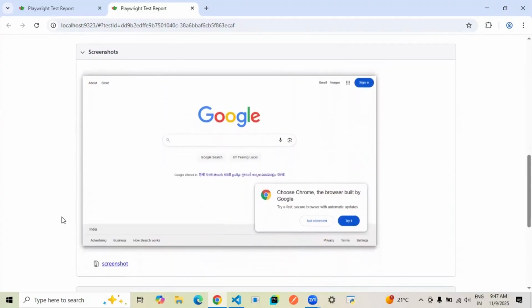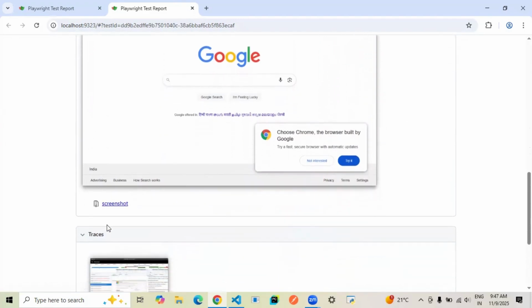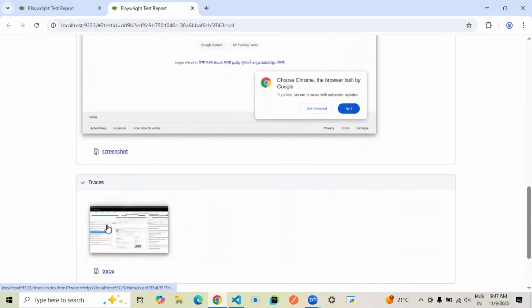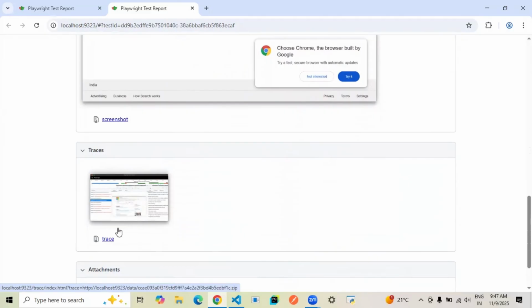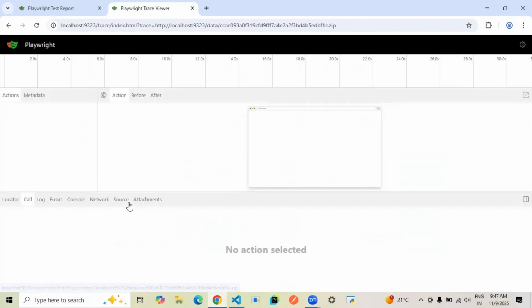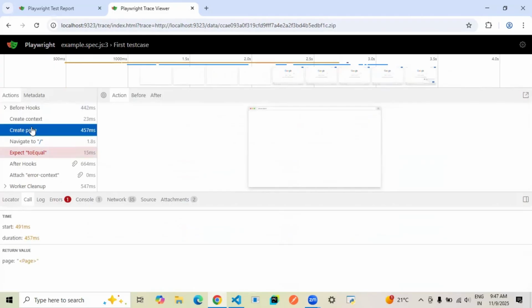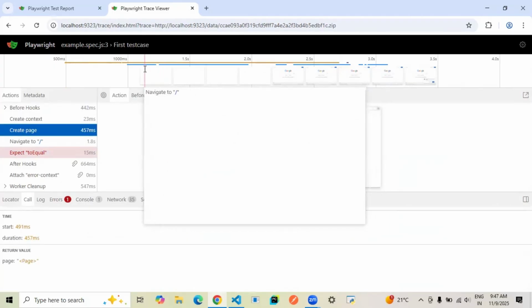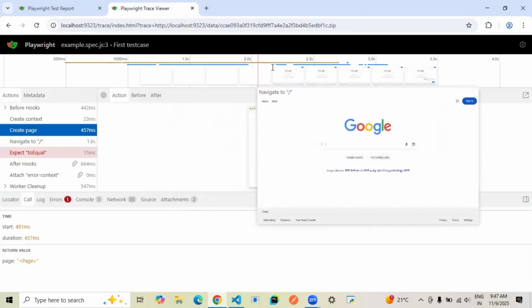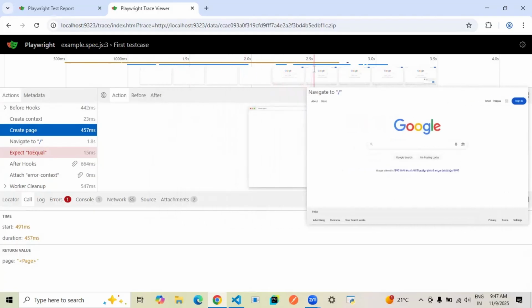And if you look at the screenshot, exactly at the time of failure, it has captured a screenshot where it has failed. Now, if you don't understand much from the screenshot, it is perfectly fine because you have one more thing called traces over here. So if you see there is a trace here, just click on it and it will open up step by step as to what exactly is happening. And you also have a timeline chart. See what exactly you're doing. Then you got google.com opened, the screen got opened, right? Everything is getting captured in this kind of a timeline chart.